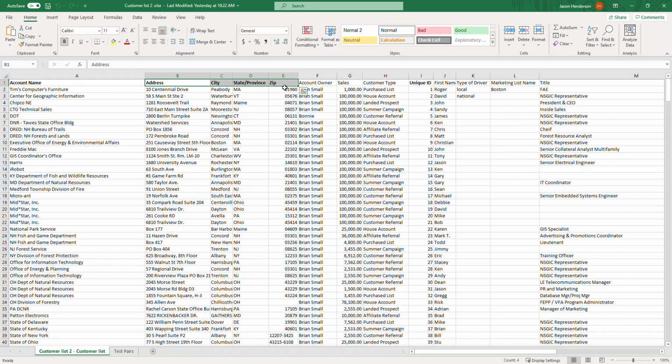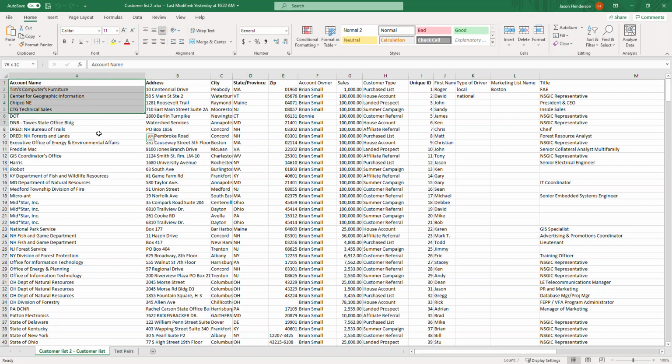One thing to note is if you have multiple lines with the same address, then essentially they're going to be plotted on top of each other. And so that's one thing to keep in mind if you're plotting by only zip. If you have many customer locations being plotted by one zip, then you're only going to see one dot on the map initially. And when you click on that point, you're going to see a list of all the customers that are behind that location.